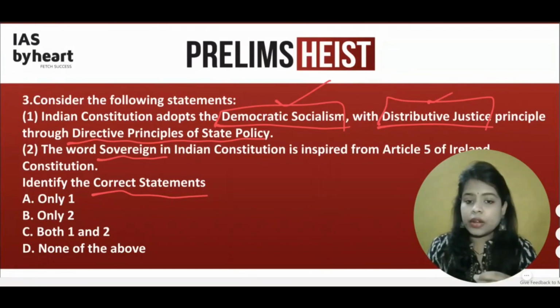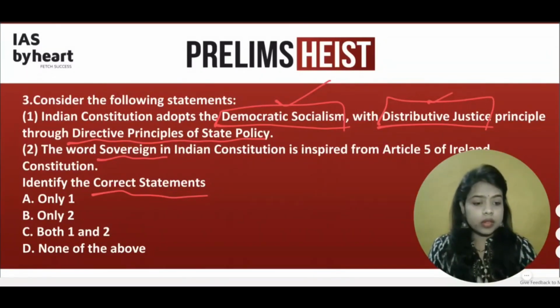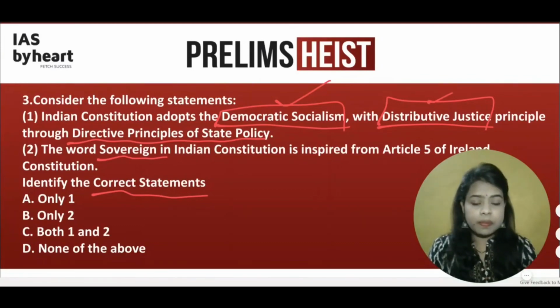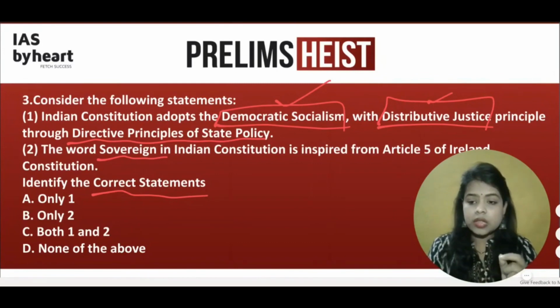Now the first statement again. Indian Constitution adopts the democratic socialism. So Indian socialism is a little different. We don't adopt the international socialism where all the important industries are controlled by the government. We only control the productive part and not the distribution part in the market. And that also only for the important industries like railways or insurance areas or the drug departments, intoxication departments, like that, where we feel that government control should be there, we control it.